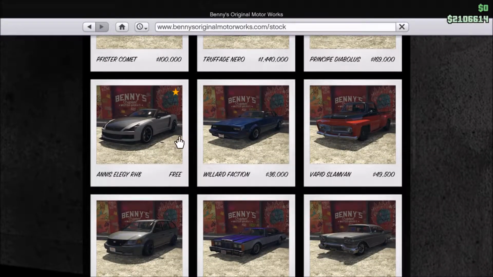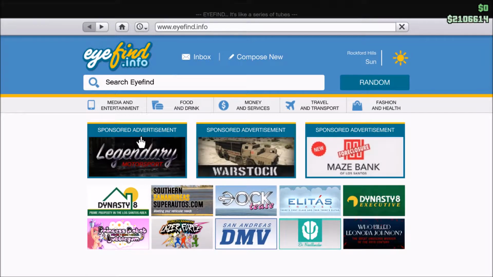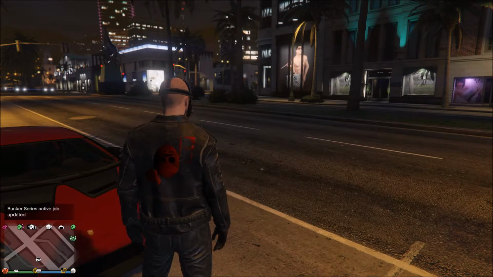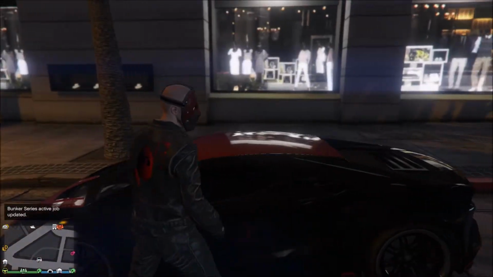Just going to touch upon this a little bit. The Annis Elegy R88, sorry, it's a free car if you join the Rockstar Social Club. Joining the Rockstar Social Club gets you the free Annis Elegy, so you get a free car right off the bat. It also gives you a second character slot. You only get 2 character slots. It gives you a second character slot to use should you need it.